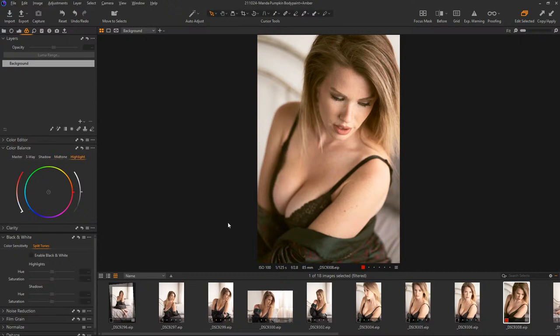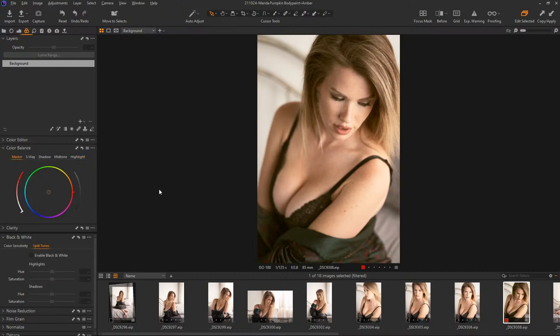Then highlights, do you want to color the brightest parts of the image? Now, I prefer these to typically be white. But if you find that when you're printing, there's no color dropping on your printer, meaning the paper is showing through, you can always add a little bit of a color. And then you know that there is no true white anywhere on here. If there's a true white, it will now be a little bit yellow. By the way, if you click on that, you can then move it with your arrow key, which sometimes is handy if you're just trying to make a little tiny nuanced adjustment.